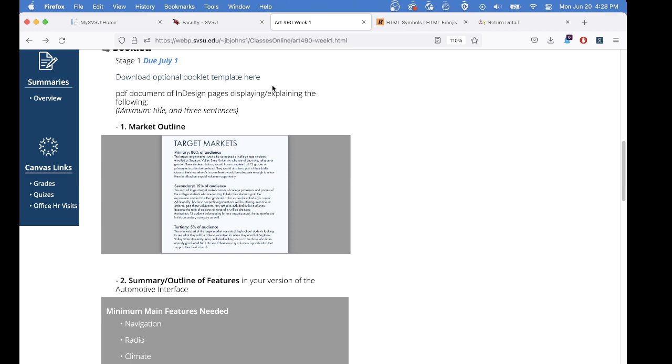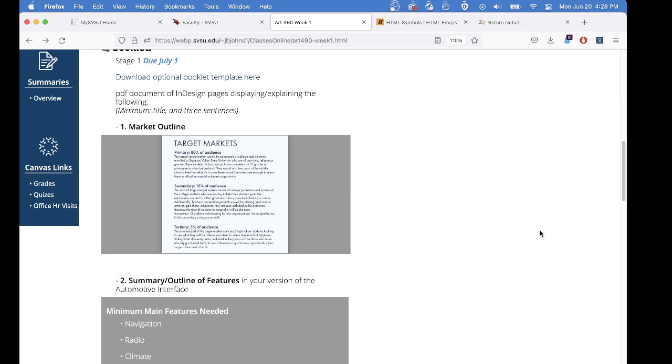Eventually, if you're going to move into this field, your presentation booklet's going to have to look pretty sharp, as it's going to be part of your portfolio. For this class, we could do it kind of rough, as long as we get the content there. We really figure out what we want to say. We really write it up. If it's a little on the rough side when you turn it in, okay. But eventually, when you go for that job interview, you're going to want this to look good.